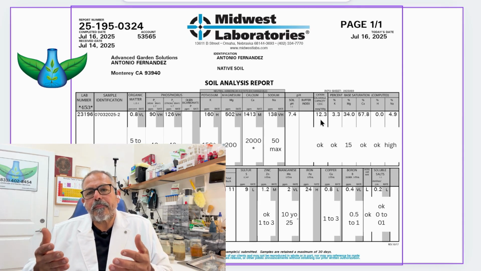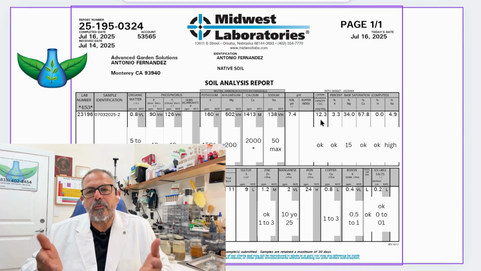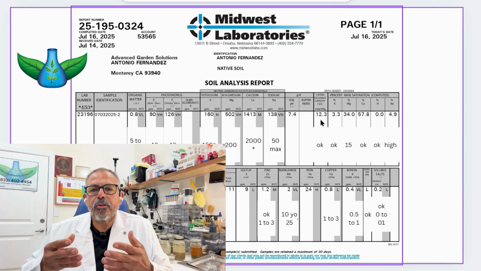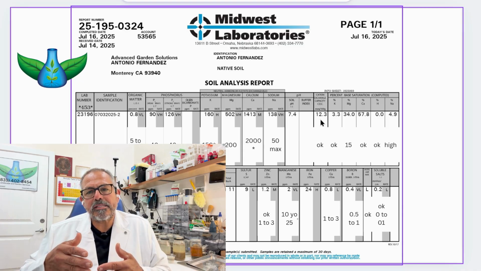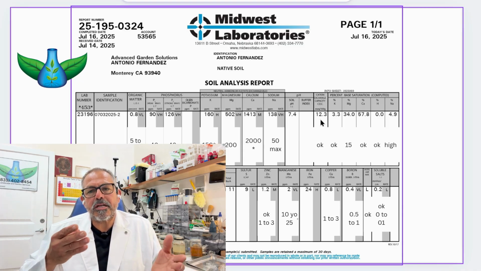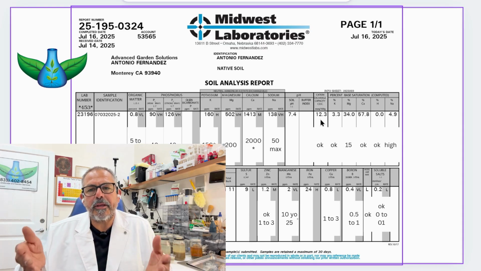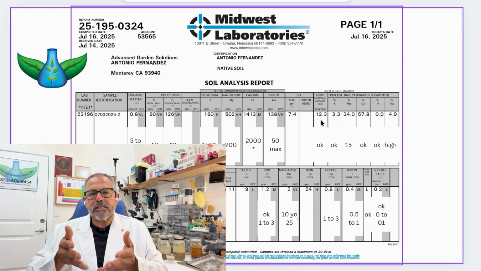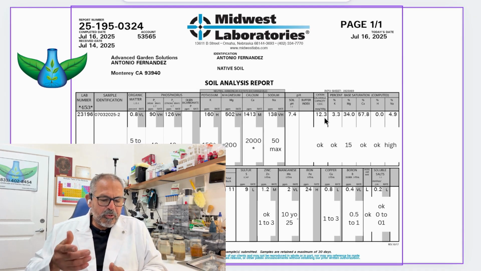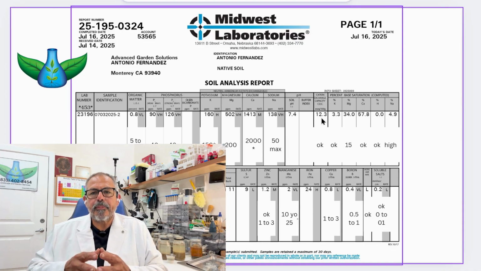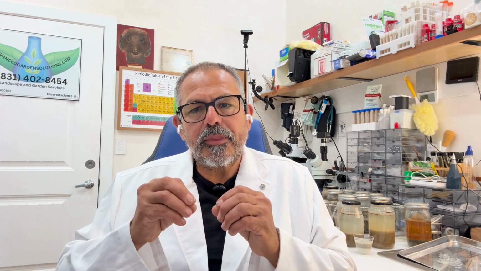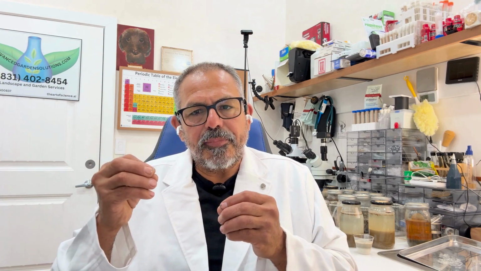Plants absorb nutrients primarily as ions dissolved in water, meaning nutrients are taken up either as cations, that's positively charged ions, or anions, negatively charged ions, depending on the element. In this case, we have a value of 12.3, which is pretty good. This soil has lots of extremely small clay particles that carry a negative charge, and that means it has a good ability to hold and release positively charged nutrients.